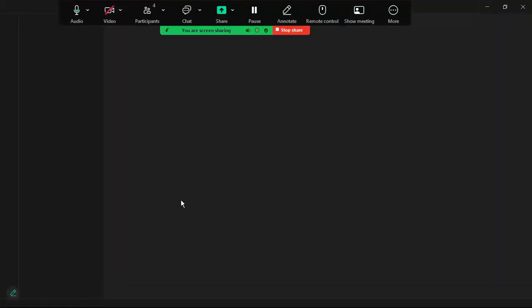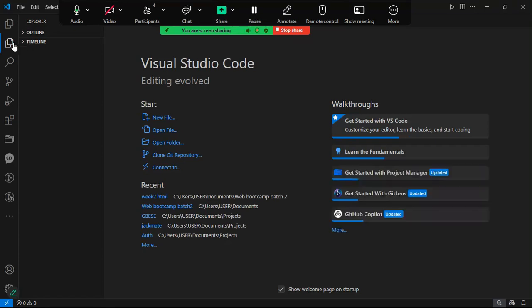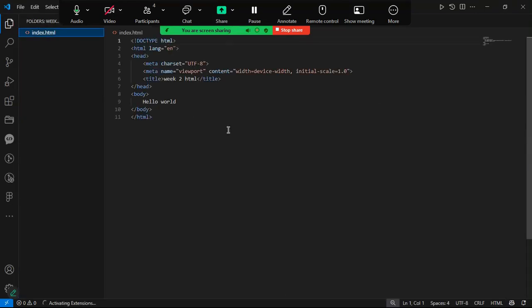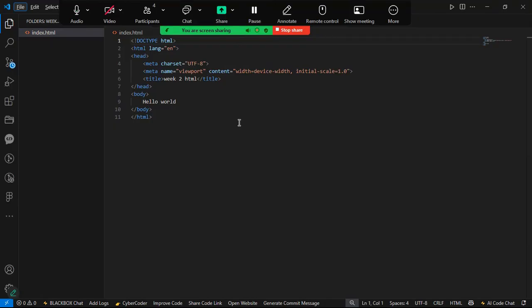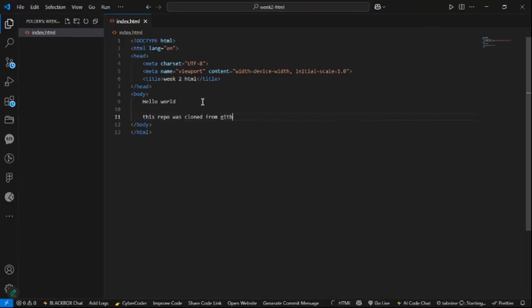Now, if perchance I finish making changes on this particular file and I want to push it, right? So let's add a new line. I'll write: this repo was cloned from GitHub.